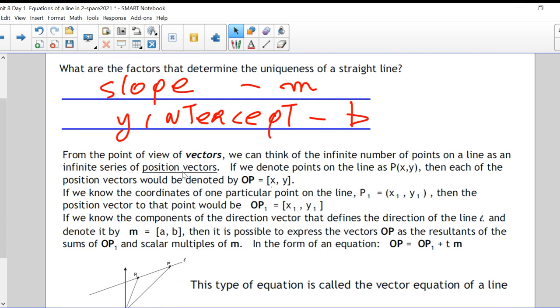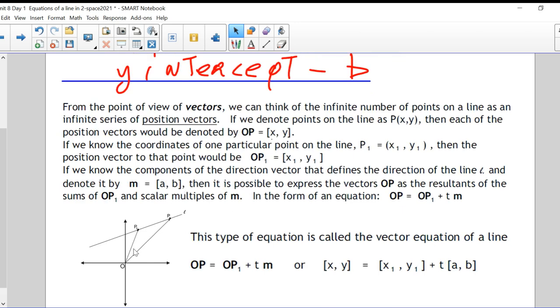I'm going to remind you what a position vector is, first of all. If you look at this diagram here, position vectors are vectors that start at the origin and end up at some point in space. So here's P1, here's P2. These are 2 points in a two-space diagram that originate from the origin and run from the origin to that point. That's what we call a position vector. And you can create a position vector from any point within a two-dimensional space, right? And you can sum those vectors together.